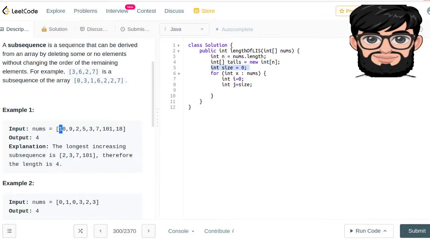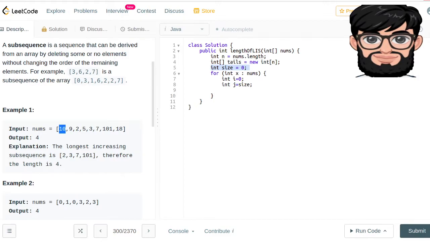Whenever we see a number, in the beginning we're going to put it in the tails.